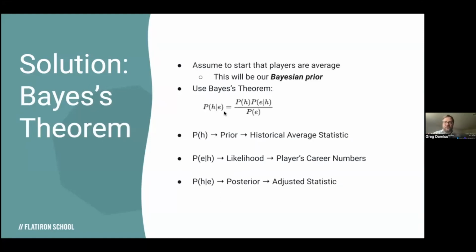Bayes' theorem basically tells us how to update our beliefs about something. In this case, what's the probability of a particular player getting a hit? I have some starting belief about what that probability is. That's P of H. But then I have some evidence that comes in, and I put together these numbers in this way. This is just a straightforward theorem of conditional probability. And so what I come out with is a way to calculate an updated belief: what should my new belief be about the probability of this player getting a hit, given this evidence, given, in our case, the player's career numbers?